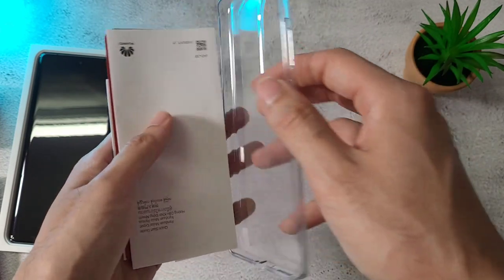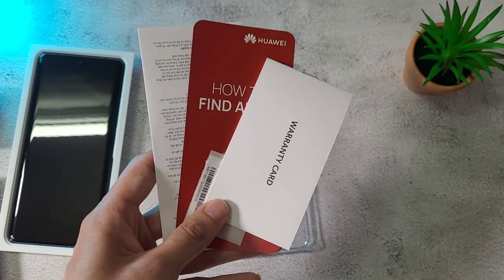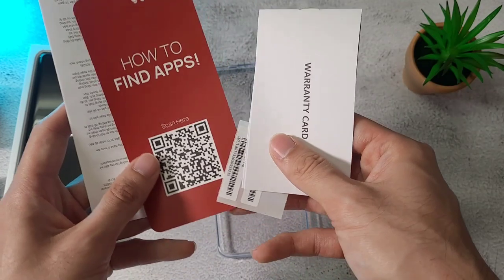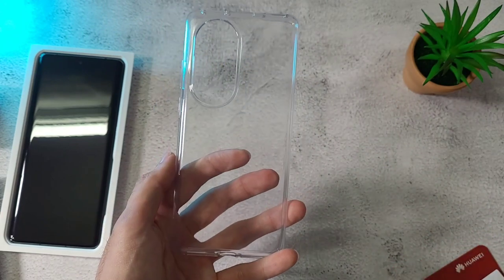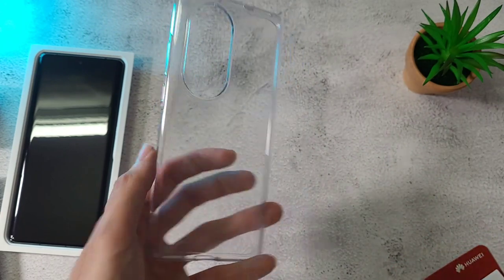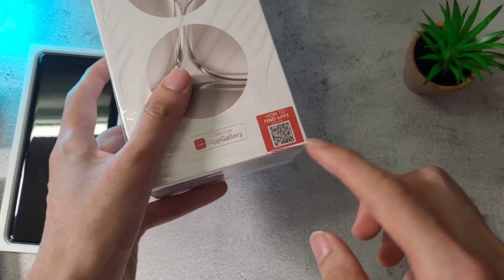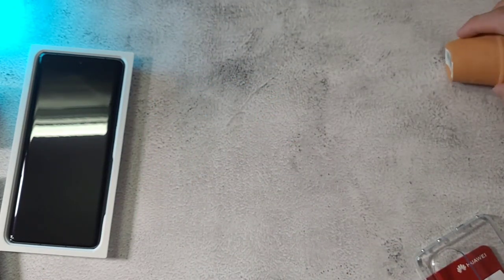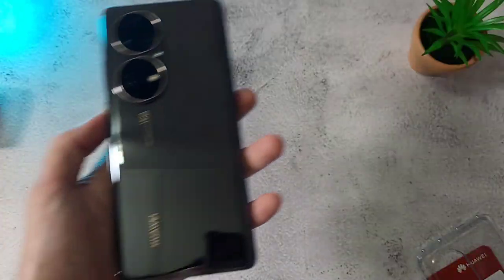Now, of course, here in Malaysia, if you actually buy the Huawei P50 Pro, they do give you the GT2 Pro, which of course is an absolute grail beast when it comes to fitness watches. And this is basically all the stuff they're going to have, the warranty card, and of course a nice clear case over here. I do like the fact that they still do give you a free phone case right out of the box, because you know, you want to protect your phone. And of course, down here, scan for all the apps, because as we know with Huawei, we do not have any more Google apps. So here is the phone.